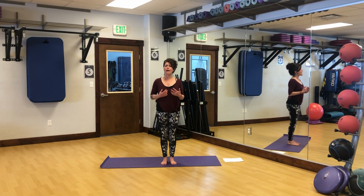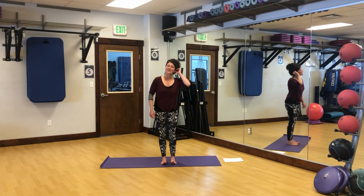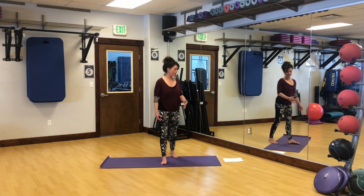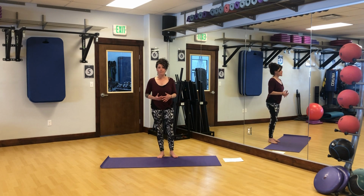It's also very grounding and calming. So while it does wake up your body and make you feel invigorated, it's also very calming for the mind and the spirit. So do a Sun A every day. I'll teach you Sun A and Sun B in following segments. So we'll just break down first a couple of the different postures.